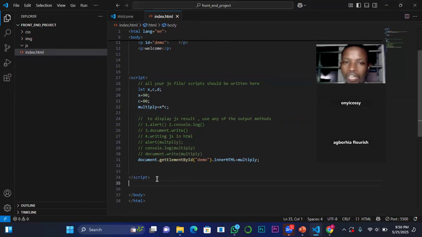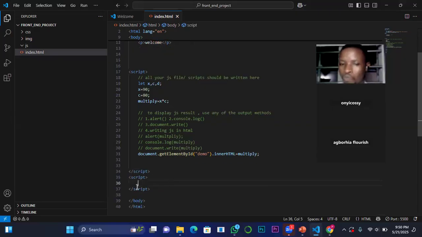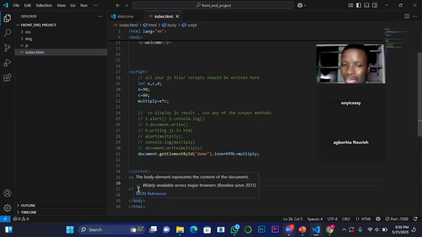I can come here and use what. Remember that we are still learning the internal way. We have not come to external. Probably we will look at external in the next class. I don't want to distract us. Let's execute all our JavaScript code today with the internal so that we can focus on it. Then the next class, all the JavaScript code I'm going to execute, I'm going to use external so that you will not be distracted. So I can open multiple scripts for writing different sets of code, provided I am still within, as in before the body, no HTML element should come here.